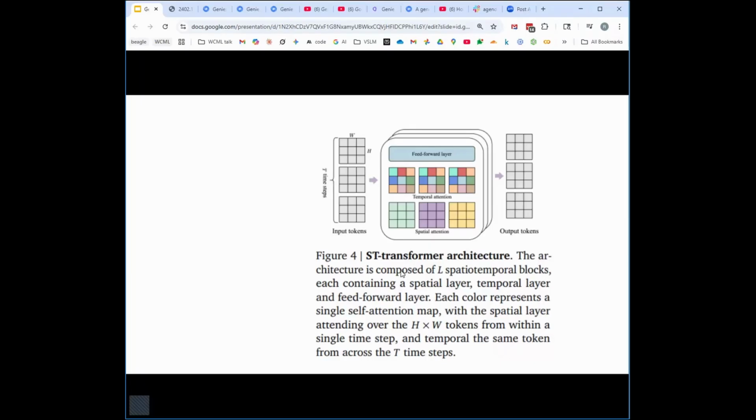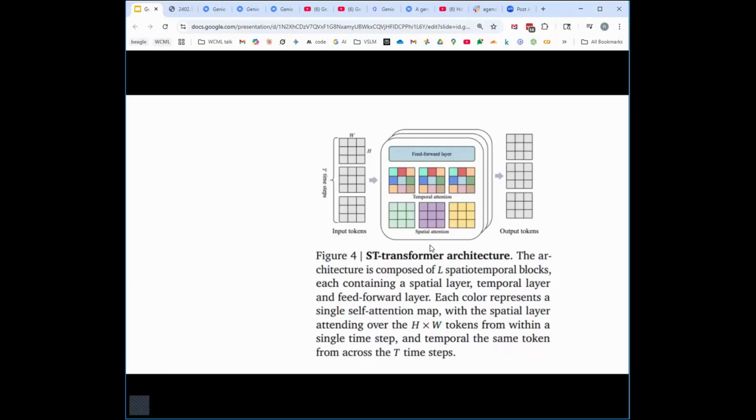In this spatial temporal transformer, at one layer, they have an attention that is constrained to that point in time, that frame. And you can attend to other cells within that frame. And then they will have a separate layer where instead of attending spatially, you attend to that same cell in all of the images in the stack of images that are coming into the input. And then they layer the standard feed forward layer on top of that. And that becomes the block that then gets repeated multiple times.